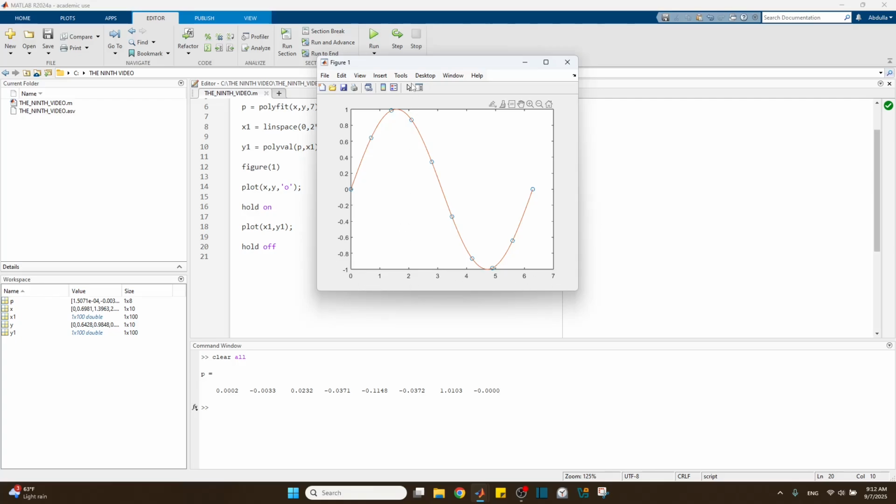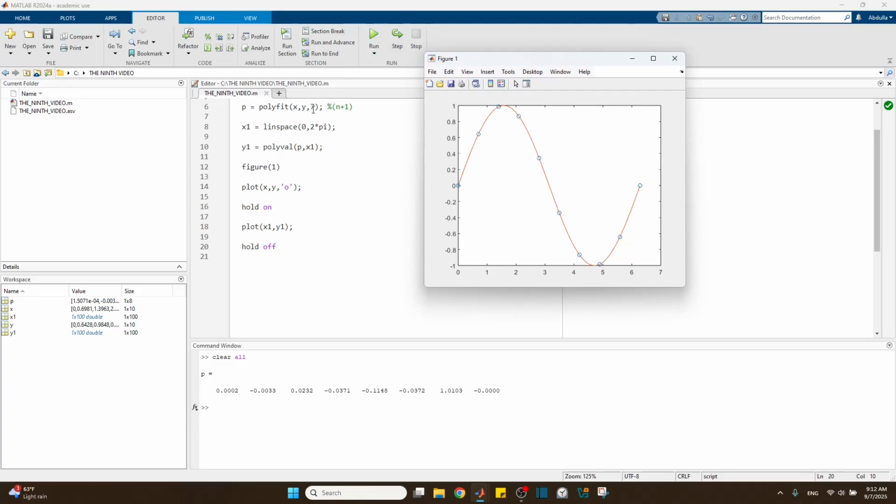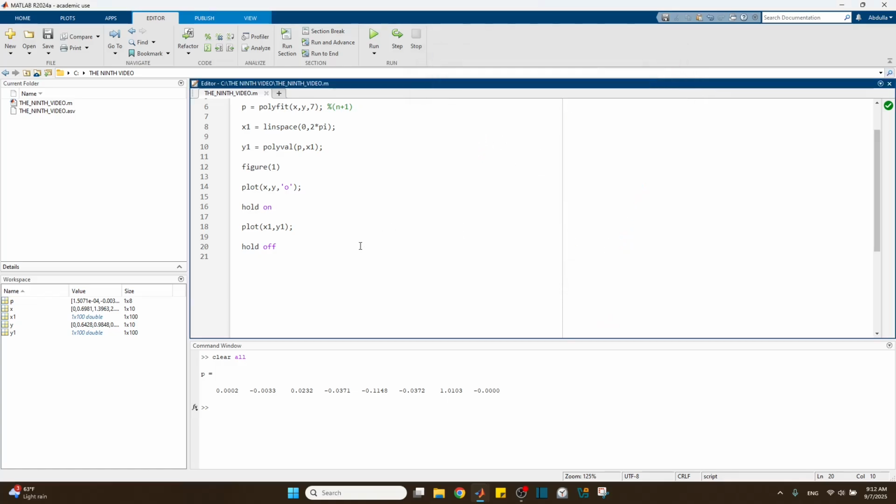Okay, and the degree of polynomial is 7, which is 0 1 2 3 4 5 6 7 8, and this is the end one. So you can always specify the degree of polynomial over here, and this is the relationship between Polyfit and Polyval. That's why they are always brothers. Okay, let's try. I know it's not hard, but of course it needs several practice along the way. Let's try something else.